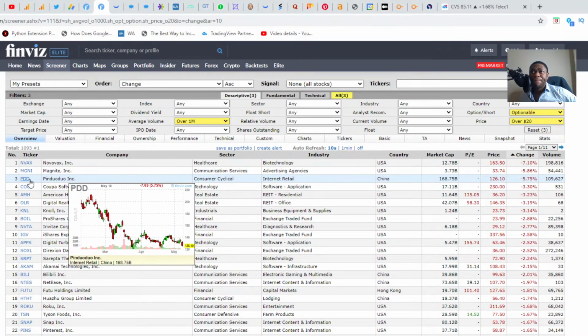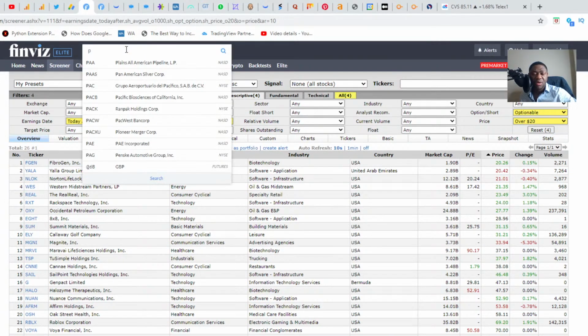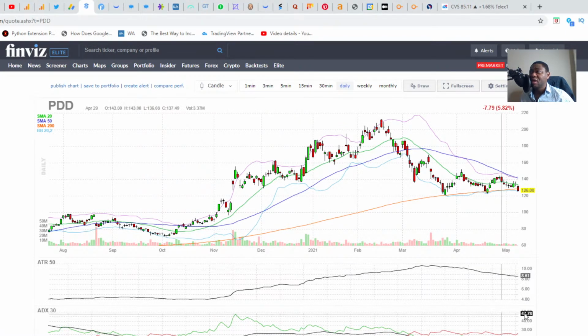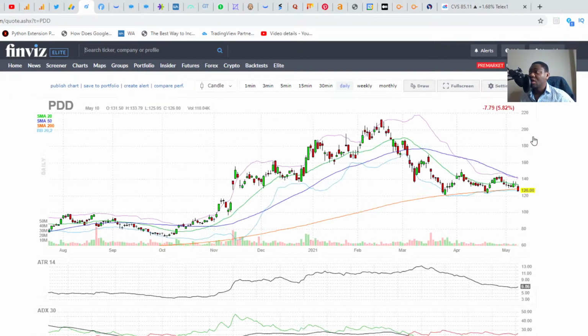So what's the ATR on this thing? Let's find the ATR on Pinduoduo, because this is how we can pass up an opportunity here. Pinduoduo's ATR is $8 over the last 50 days. What if I ask for the ATR over the last 14 days? It doesn't matter, because this thing has just been trading very erratically. So $6 thereabout. All right, $6. So the 110, 115 puts on the put side, or 140, 145 on the call side.